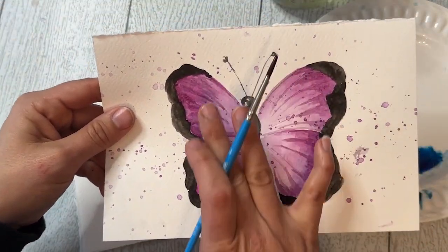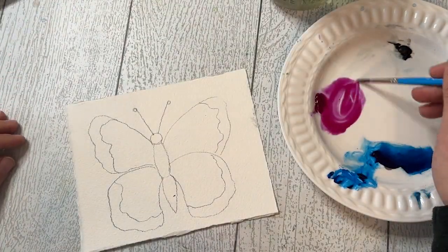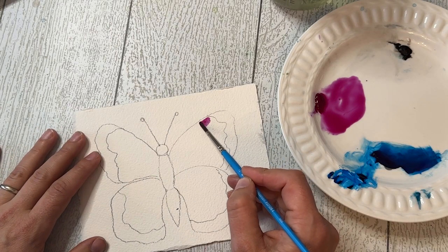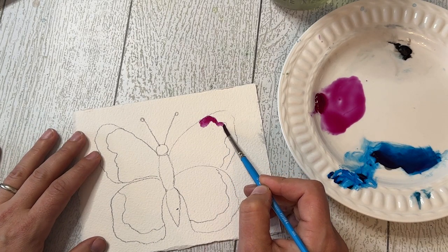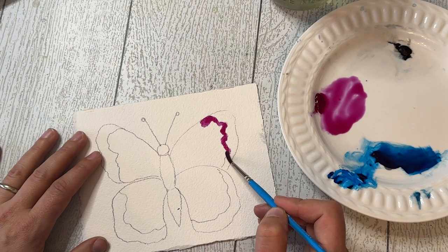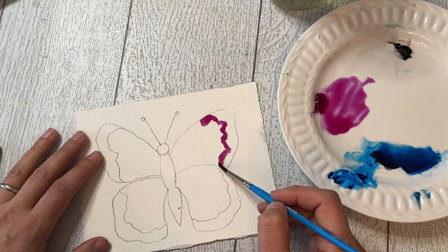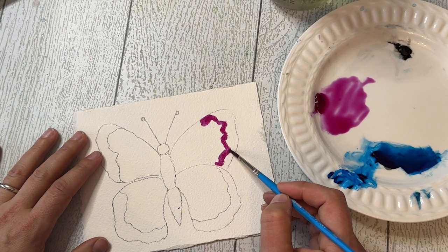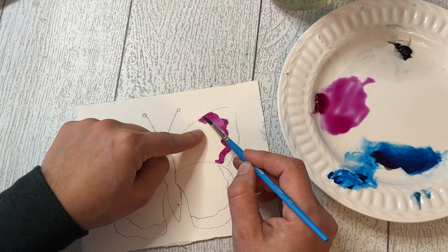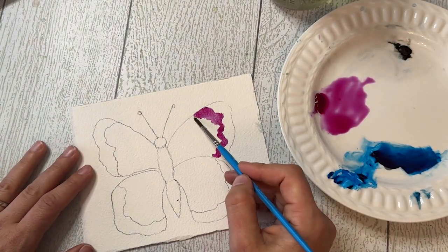I love this kind of glowing feel you get in the center of the butterfly. I think it looks really cool. All right, so let's start with some pretty concentrated purple lake. And we're just gonna go along the edges of our wing, not going into the part that's gonna be black. So we're leaving that open. And you wanna work pretty quickly because you don't want the edges of this to dry. So you want some really juicy color with quite a bit of water in it. So it's not drying on you.